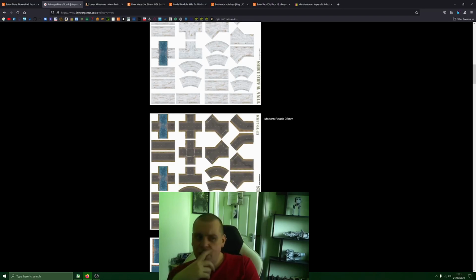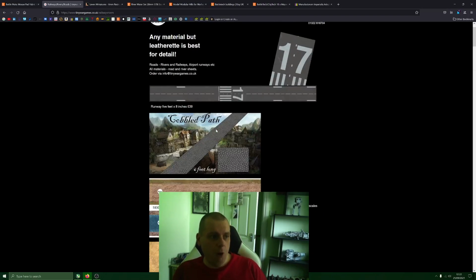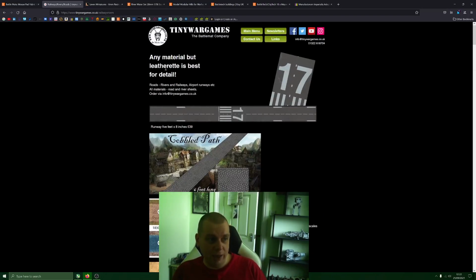And these are amazing. You can decide on your scale. For BattleTech, it's obviously 6mm. And if you buy the 6mm one, they're not massive. I'm not going to say they're cheap, I think they're about £70 or something like that. And you just get hundreds of them. They come on a giant sheet that you have to cut out. They're all made out of this material here, leatherette. I think you can get different types of material as well, but I went with the leatherette one.